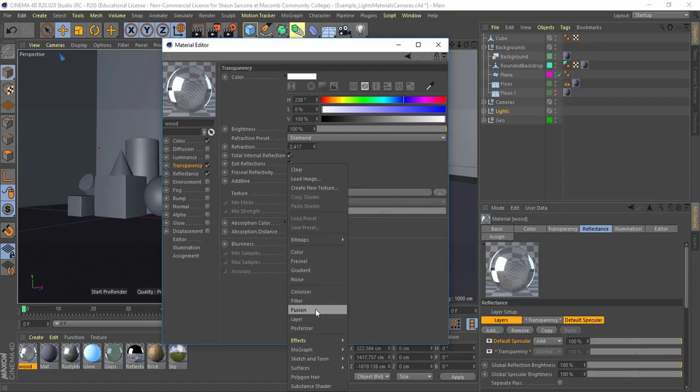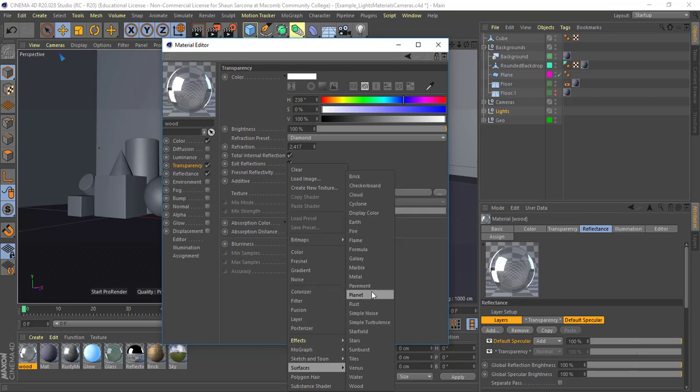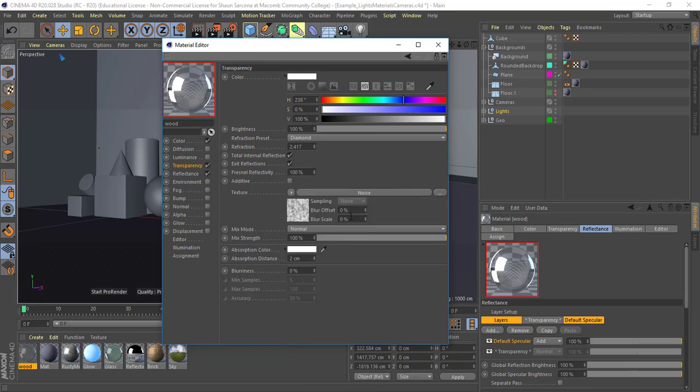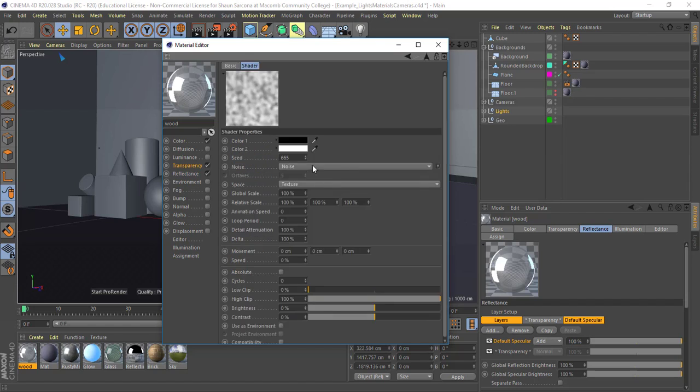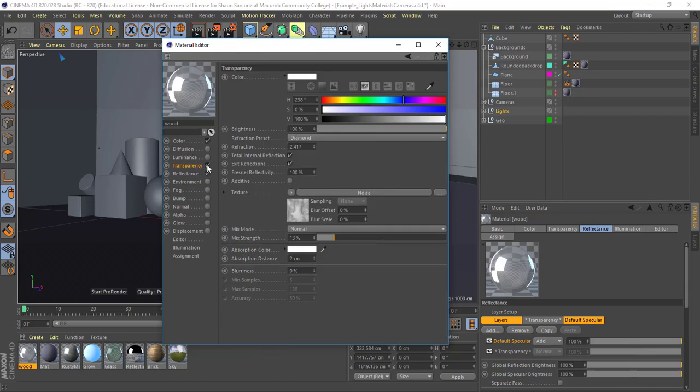You could also add textures to these, so like everything else, you could add a texture. So under effects, I can go to noise. And then what this will do is it'll give you just a little bit of a not perfect glass look to it. So instead of it being perfectly clear, perfectly diamond all the way through, it'll break that up some. And again, that could be a nice look to it. I can click on this, I can adjust the kind of noise, maybe take the scale up a bit, and so on. That'll give me a different kind of look to that transparency.